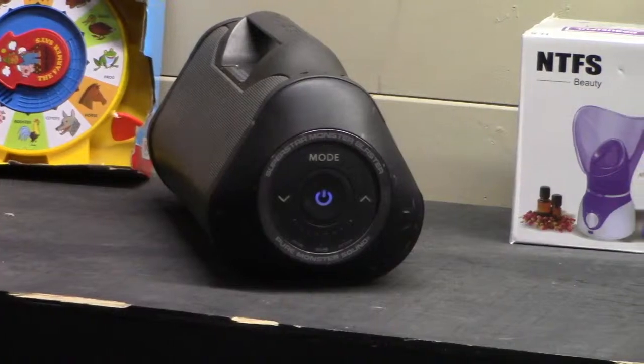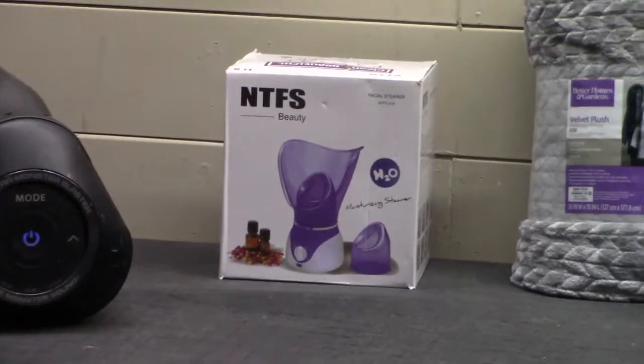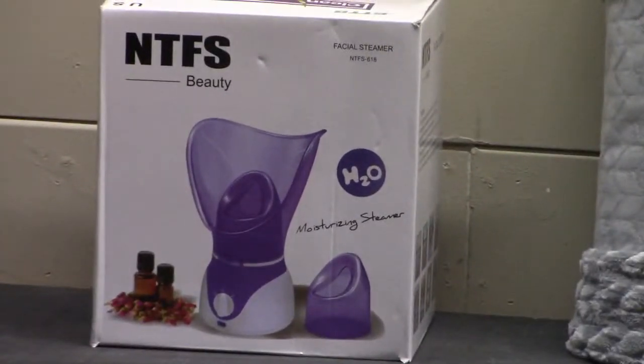Next thing we've got is a facial steamer. Is this what you use? No, I use a different brand than that. Facial steamer, oh, you can also put essential oils in there, can't you?